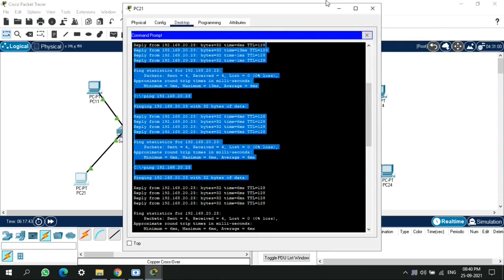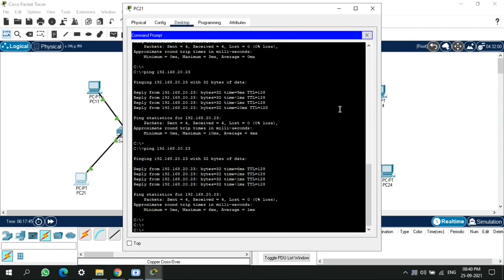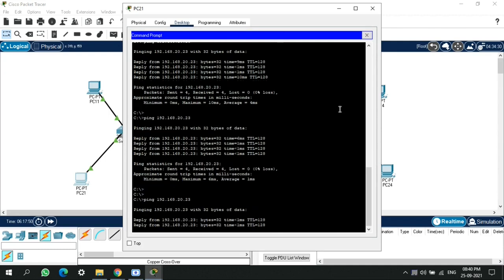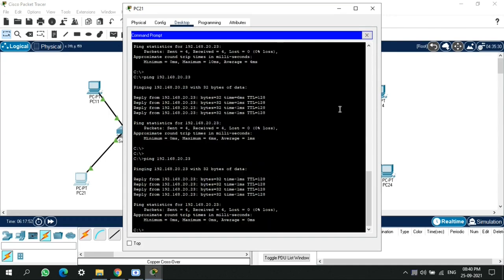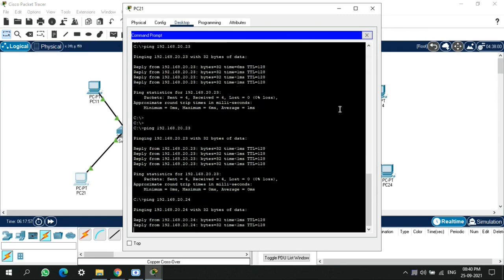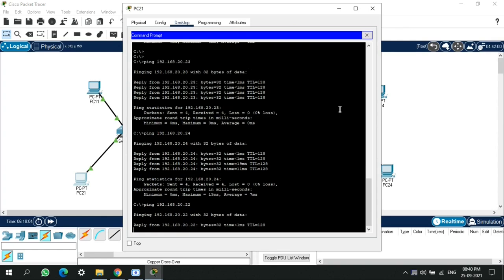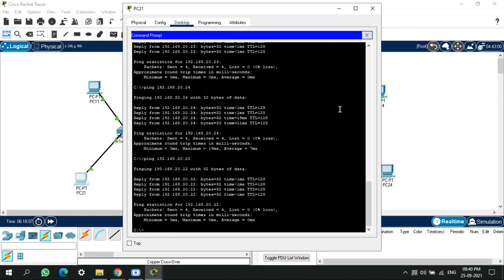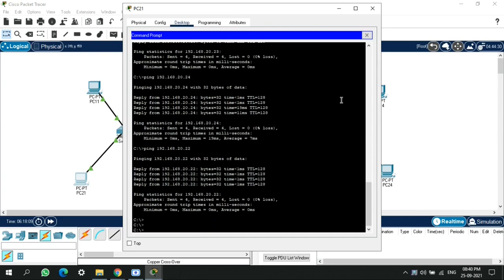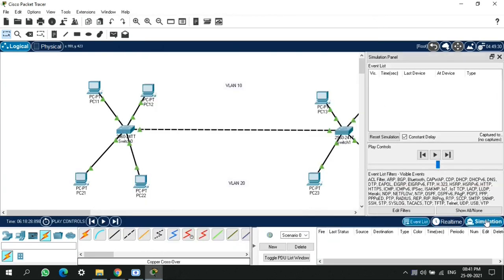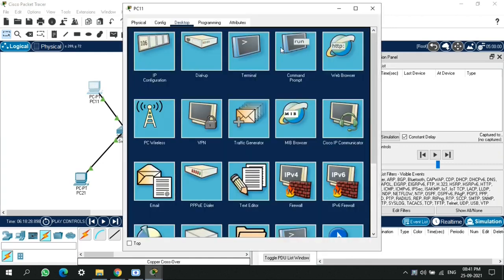Now I will try to ping from host 21. Now I will simulate the ICMP packet tracing from host 11 to host 14.